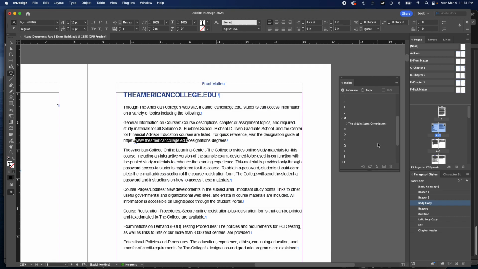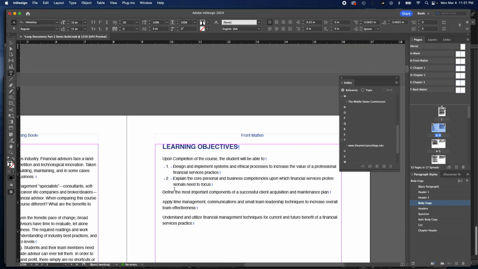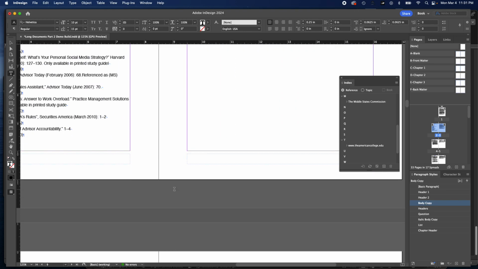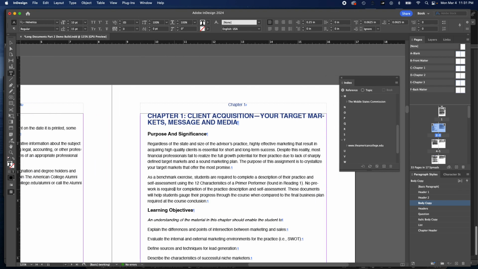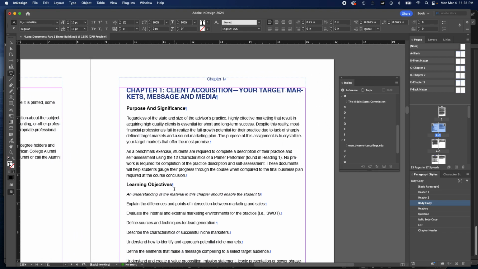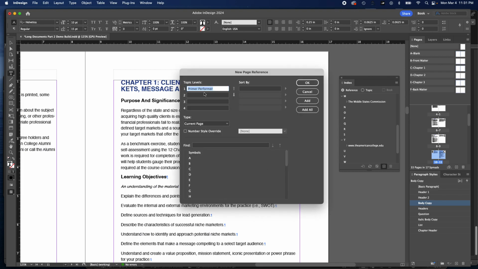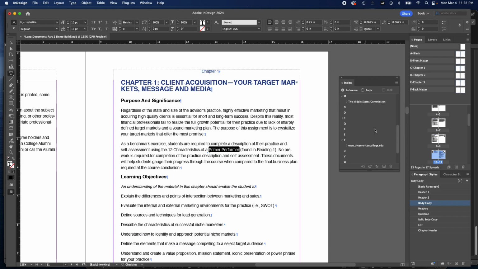Okay. And you see that we'll add it to the T's. And then let's do, we'll go to chapter 1. We'll do prime performer. And that can sort by prime performer, so I can leave it alone, hit OK, and then you'll see that that's appeared. Okay.